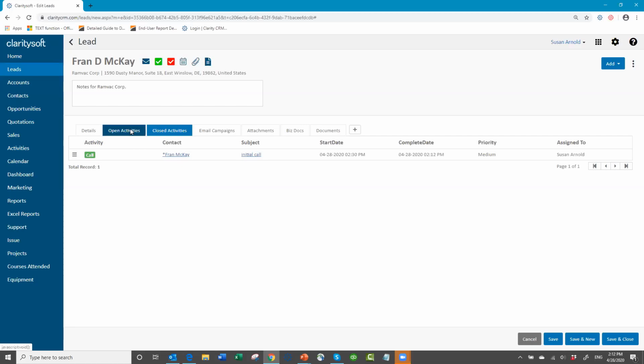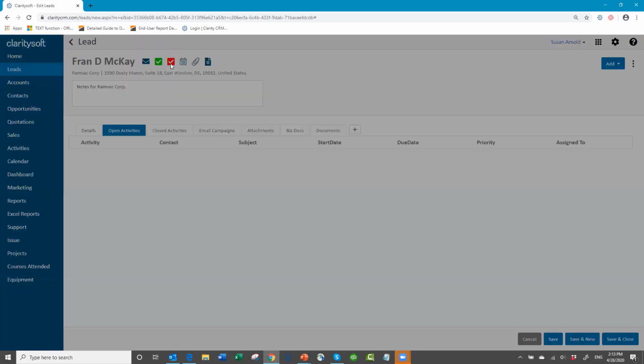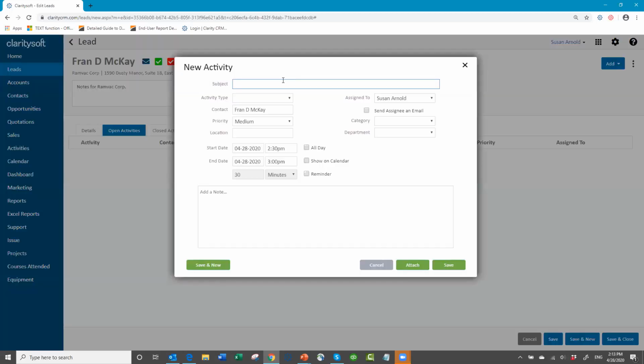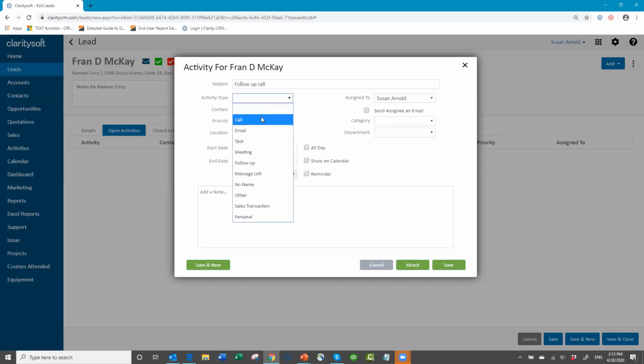And then if I want to schedule an activity, I can do an open activity. I can either click the plus sign here, or I can click up here. Either place will get me a new activity. And you guys know all this because you probably have been working with the system long enough.